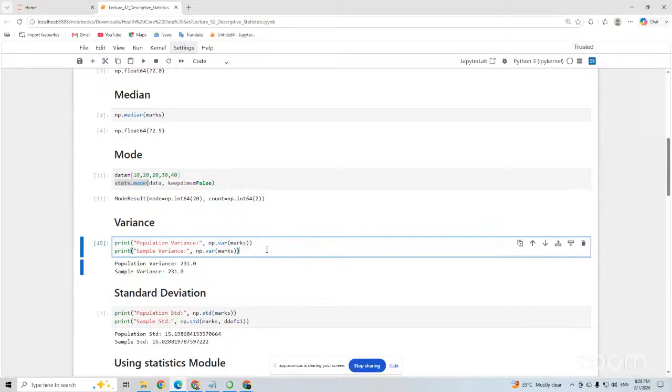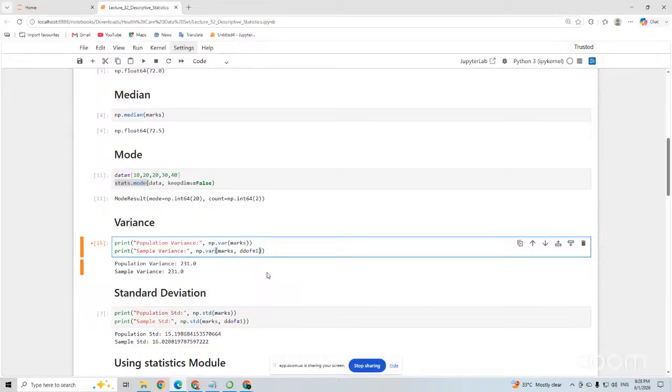Audible. Okay, how can we fix, as you see from standard deviation, the sample standard deviation is 16.02 something. Yes, there are a number of digits after the decimal.